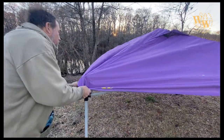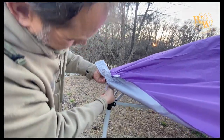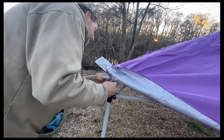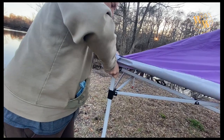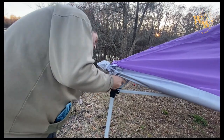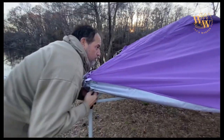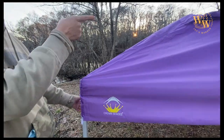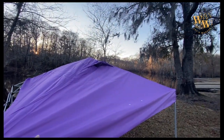There's the logo right in the corner. Just got to find the good job first. And then we got one more corner. This should be pretty much our hardest corner at this point. There we go. Okay. Guys, Willie was thinking about doing this whole thing over because he didn't think he did it right. It also has built-in vents to allow the air to escape.